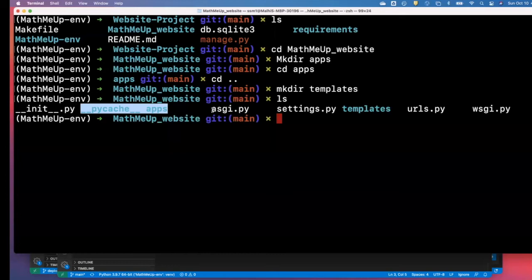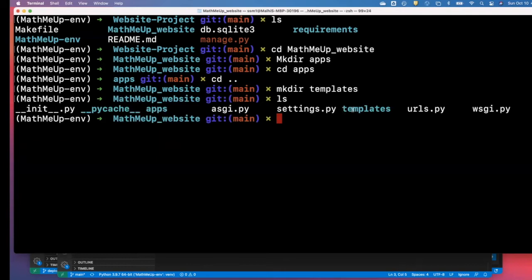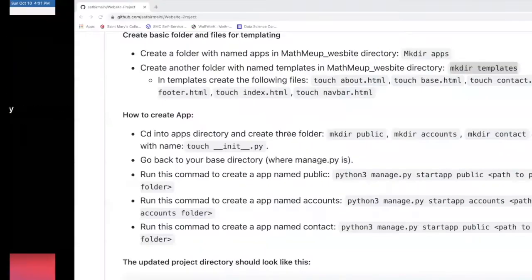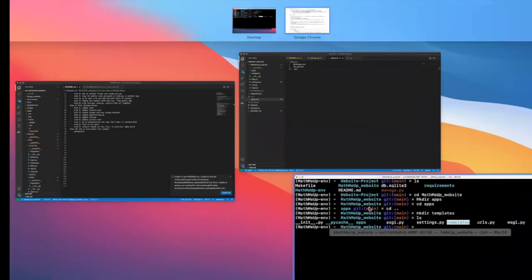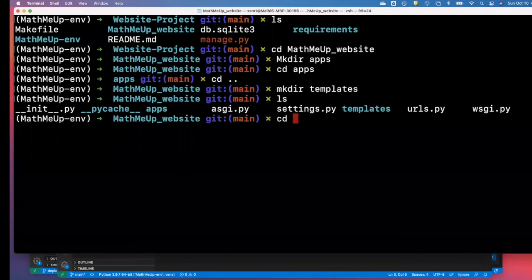We have this asgi.py, settings, and now we have a templates folder and apps. So here apps and templates, these are the two new folders which I have created. So now in the templates we have to create these HTML files. There are a bunch of them. So what I will do again, I will cd into templates.